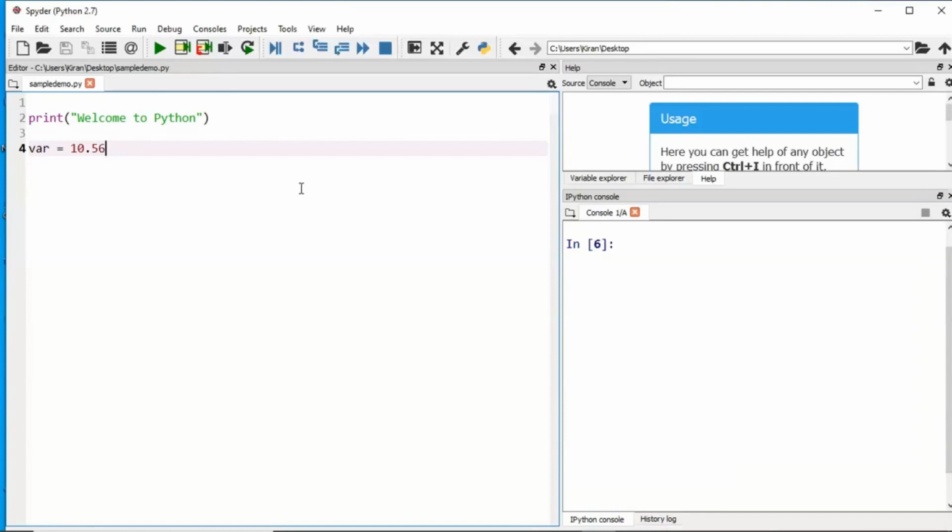A small example to understand the if condition. Demo4.py. A very pretty straightforward example about a student's marks. M1 equal to marks 1, I have 78. M2 is a variable having 56.